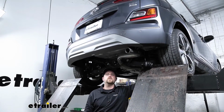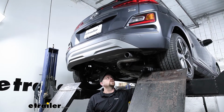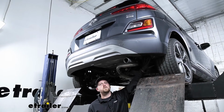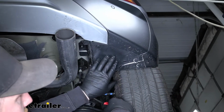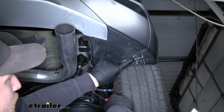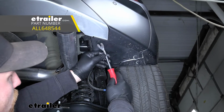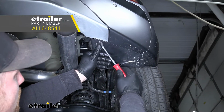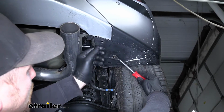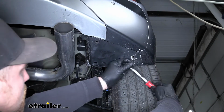To begin our installation, we're going to be underneath the back of our Kona, and what we're going to do is come over here on the passenger side and remove this small underbody panel. So this is the small panel that we need to remove. To get that done, we're going to have 2 push pin style fasteners here and here, and you can use a trim panel tool or even a flathead screwdriver, and you just pry underneath the head of the fastener and it'll pop out. So get those 2 pulled out.